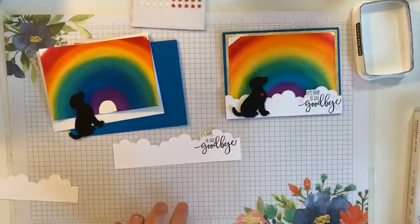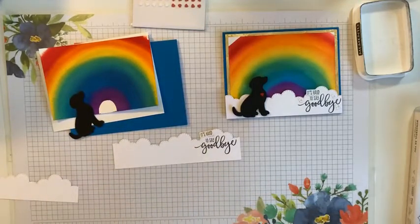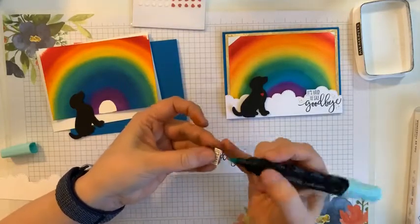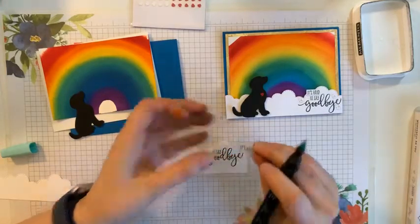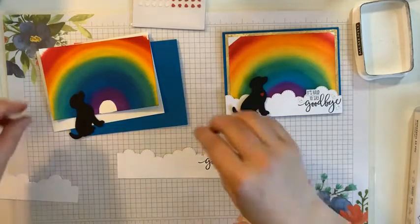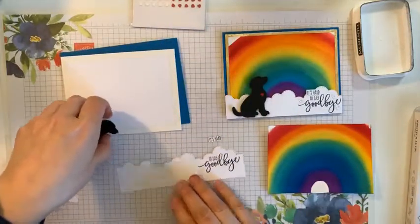And what I actually did, my friend Sandy made a card for us, and I noticed she had done this. So it's a technique that I have been enjoying using. You can just give a slight outline if you have little greeting layers. Sometimes you can do this just to blend it in, or if you want to make it stand out a little bit, either one, just depending on what's behind it. But I just outlined that in Pool Party. You could just leave it as well, but that's what I did. And now we will layer some things after I add the Gilded Leafing.